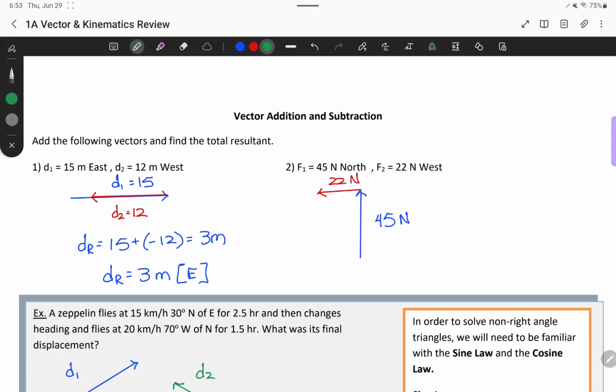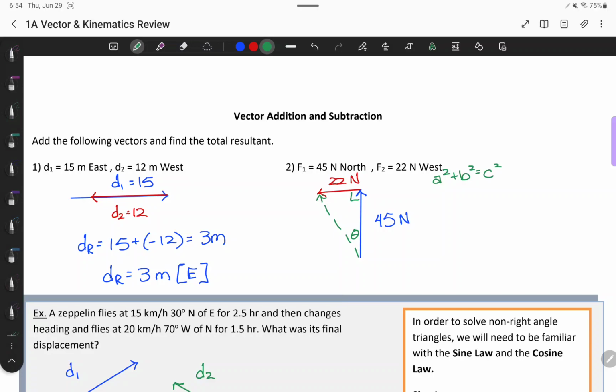Okay, notice to find the resultant for this, we're going off at an angle, so we know we're going somewhere northwest, but we don't know exactly what that angle is. We'll need to find that too. So there's two things we can use for this. The first one is Pythagorean theorem, a squared plus b squared equals c squared, because we know we're moving at a right angle with the north and the west. And then we're also going to use trigonometry to find that angle. If you'd like, take a moment to pause the video and try and find those on your own.